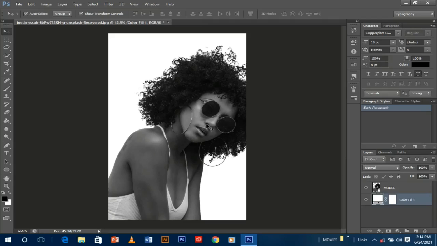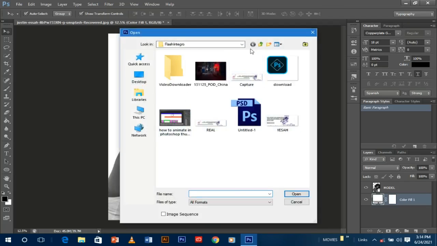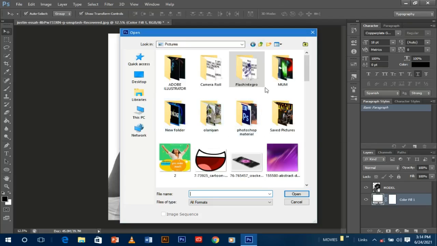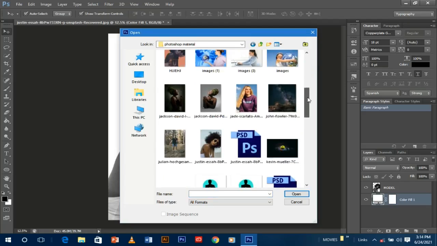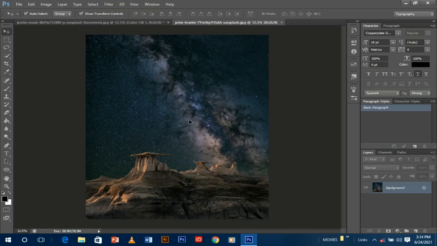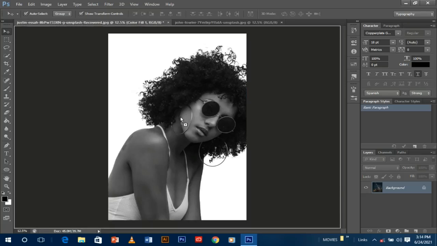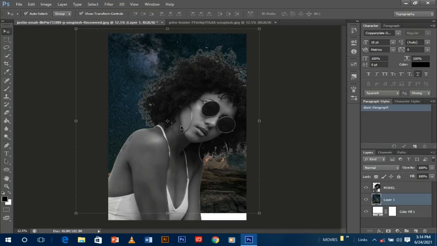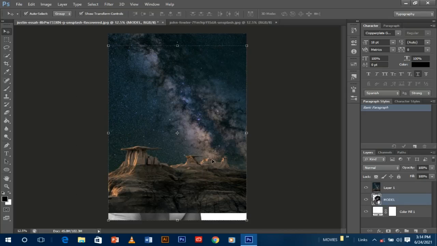So what you want to do next is bring in the image you want to put into this. So we're gonna click on Open and look for the image. Here's our image. I'm just gonna open it and wait for it to load up. After that, now we have our image, so we're just gonna take it into this. Now we have it at the back. It's not meant to be at the back, so we're gonna bring down the model so it stays ahead.